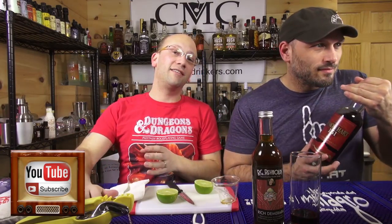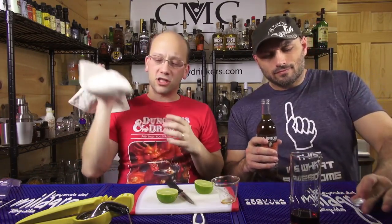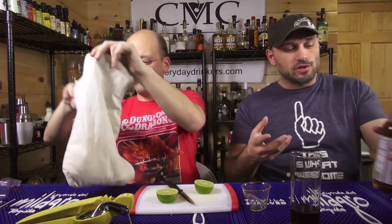We're also going to crush the ice. This is a Lewis bag — you can get these at cocktail kingdom. I was watching Small Screen Network, one of our partners, and he had a swizzle recipe but didn't have a Lewis bag. Lewis bags are really important for crushing ice: it's canvas, so it absorbs the water that's melting, keeping your ice dry. Which means you're not getting a lot of that runoff from the crushed ice into your drink — because with a lot of crushed ice and surface area, it's going to melt fast, and the dilution will be way too high.